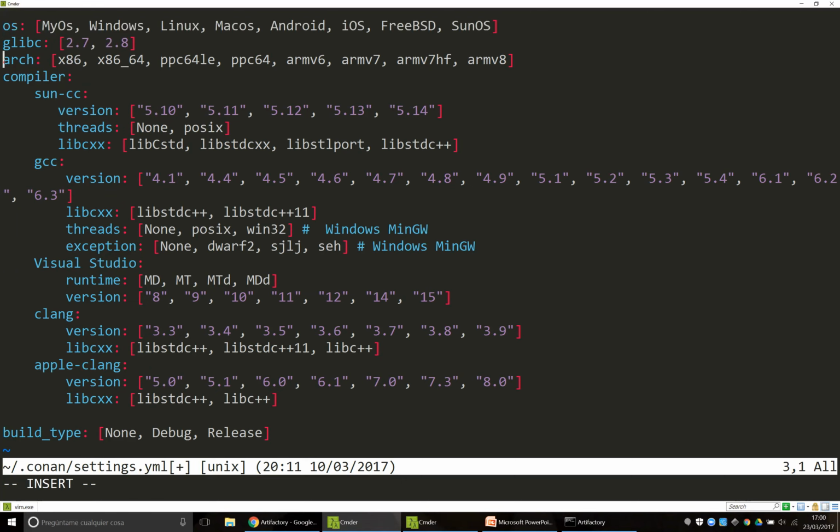You could add the glibc setting, or a distro setting, the distro being Red Hat 6 or Red Hat 7, and this will allow you to specify different binary compatibility, taking into account that you can have Red Hat 6 and Red Hat 7 with the same compiler, but the binaries will be incompatible because of the underlying glibc library.